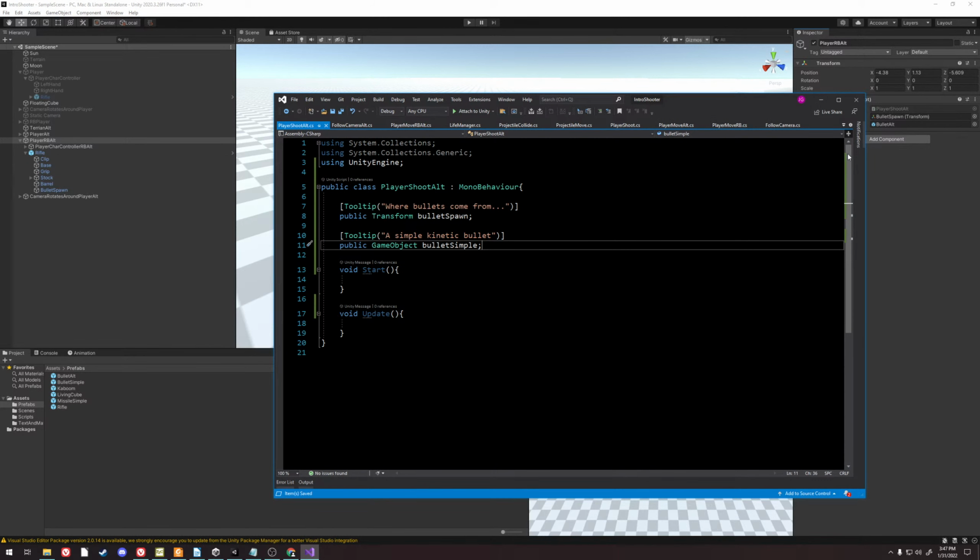We have the bullet linked, the prefab. Notice its little blue box there. We did work with these a little last time, but prefabs can be confusing. And we have our transform in place as well.